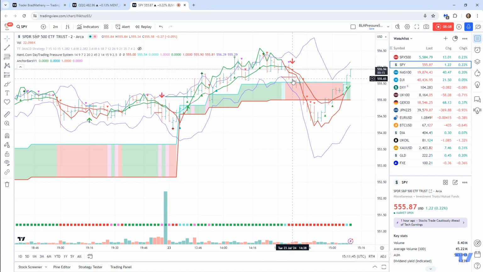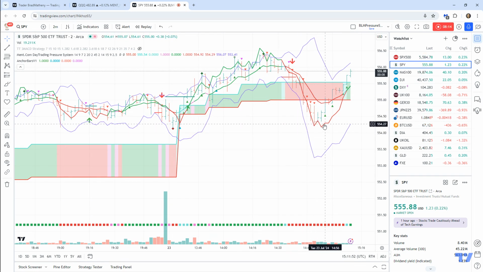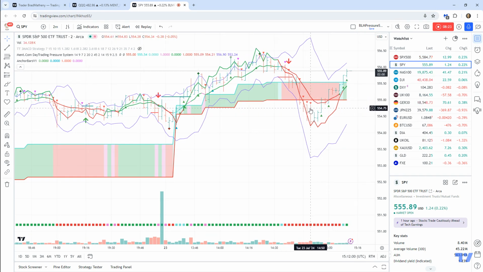But now all the way down, as we go down into this lower channel, we're looking for the bottom. We start to get weakness here, weakness here, weakness here. And this is where we would theoretically be looking at the bottom. We're below the lower channel. Anything in this area is a good take profit area.